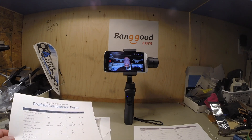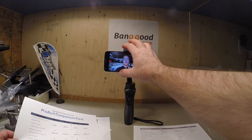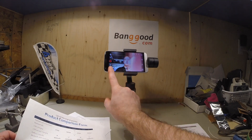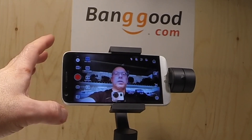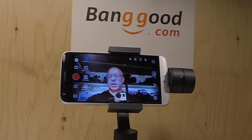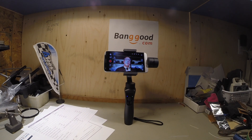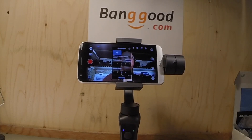All of them can take a smartphone up to six inches or a GoPro. To use a GoPro you need an adapter, which is basically the same shape as a phone and holds the camera in place. There are other modes we can look at: you have regular video, slow motion, time-lapse, and M time-lapse — I'm not exactly sure what the M time-lapse is, so let me check the manual quickly.